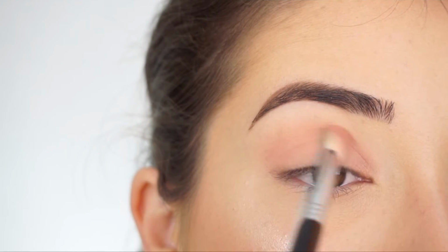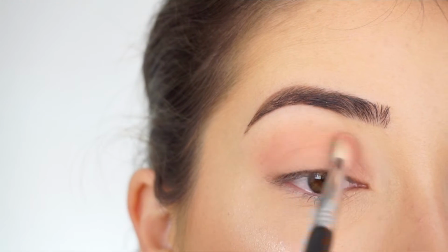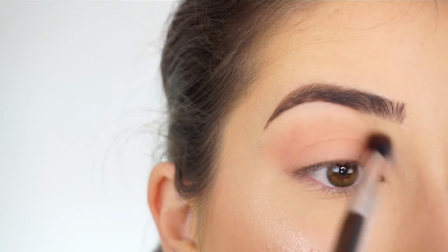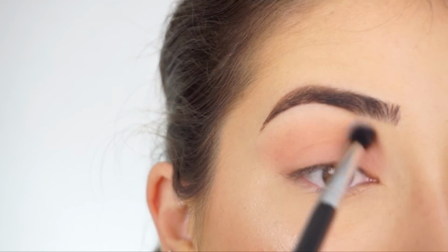And then just buff that through the crease to make sure that there are no patchy areas and everything blends seamlessly together. And then I like to take a clean E38 diffuse crease brush and just run that at the high point of my crease to make sure that everything is really nice and diffused out.